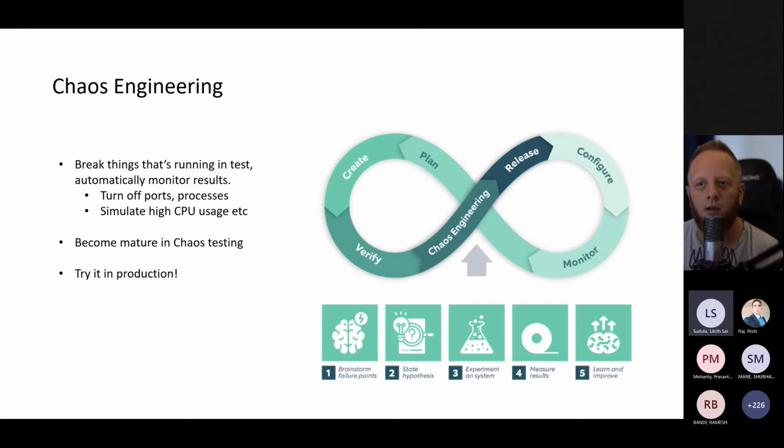So you start with brainstorming with developers. Okay, what could go wrong that we don't really know, and then state a hypothesis, and then create an experiment and measure the results. It's kind of important that you have that logging and metrics in place with Application Insights or Dynatrace, so you can monitor, okay, what happens when we start breaking small pieces of the application, then learn what went wrong, and then you can fix it, and then you repeat. So it's part of the whole DevOps continuum, I'd say.